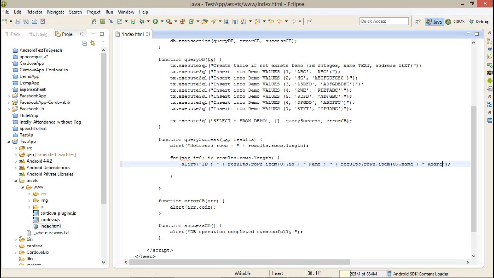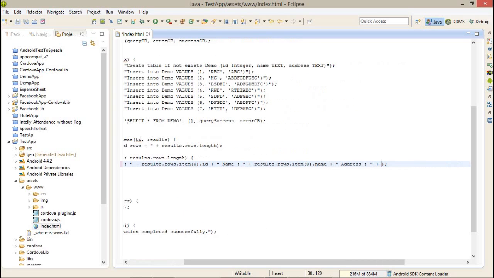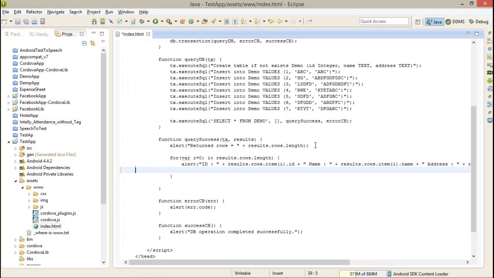Okay, address, ADDRESS. And one more thing we have to change: the static value to i. It will get the 3 column values based on i's value.